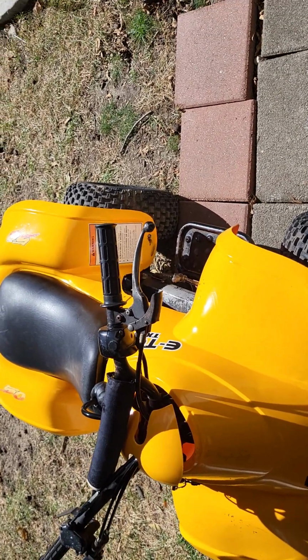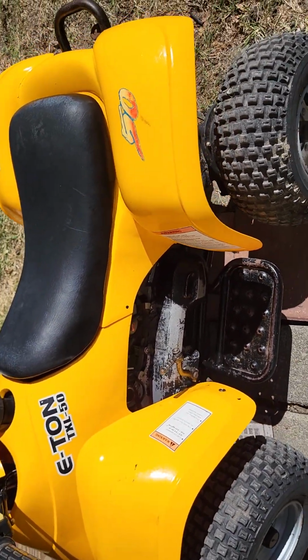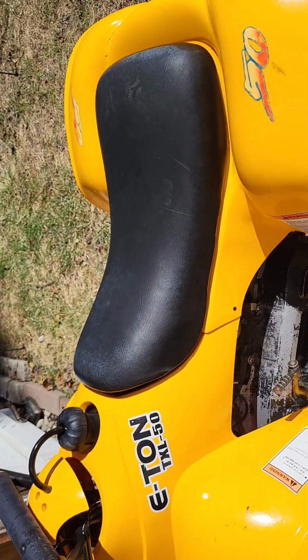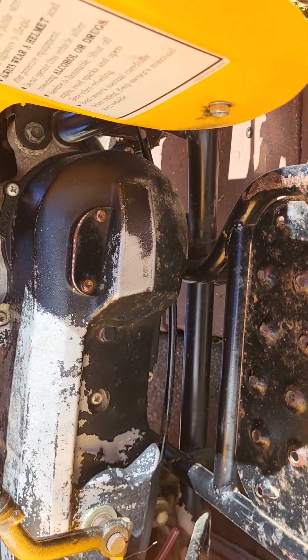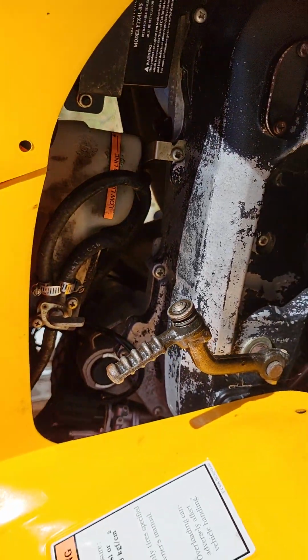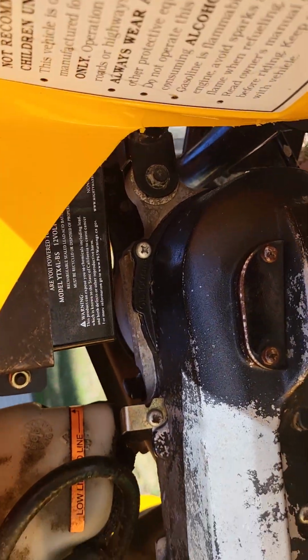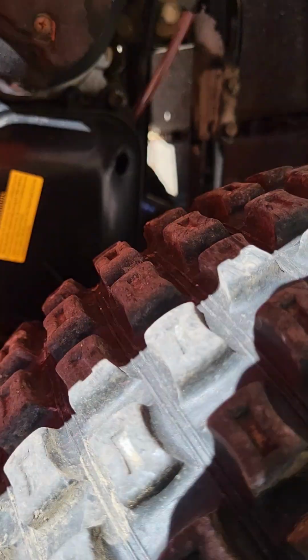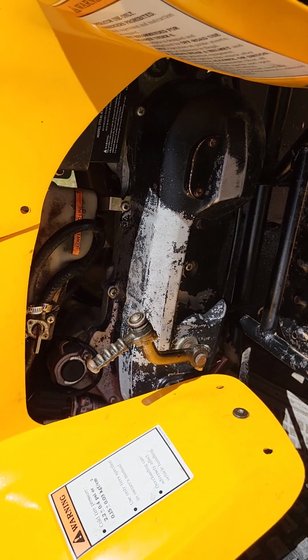So I hope you enjoy this video on my Eton TXL50, and all this information crosses over to Polaris, also the 90s, also Arctic Cat. You can tell just by looking at the engine, and when you look at your Polaris or whatever you're working with, it's identical. I usually shut the fuel off when I'm not running it or riding it. I've had them leak out the overflow.